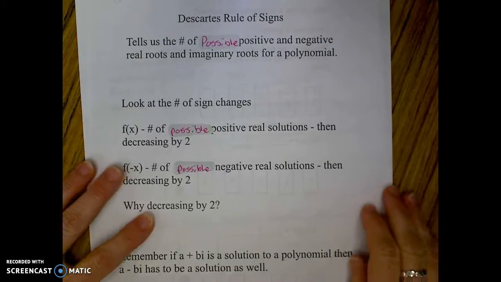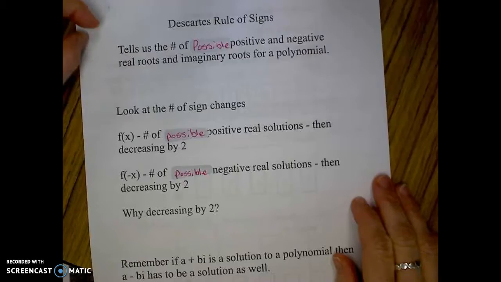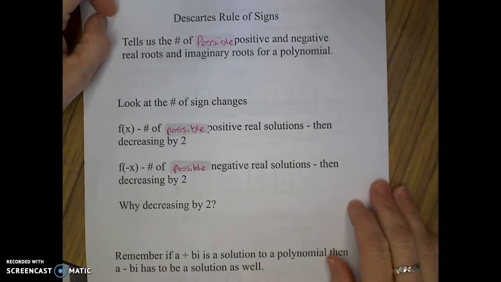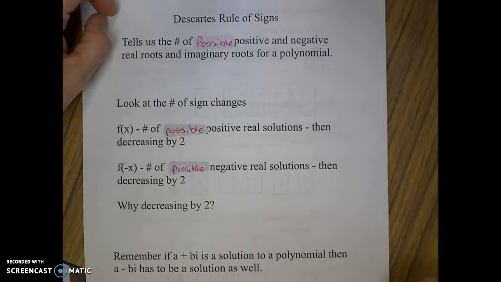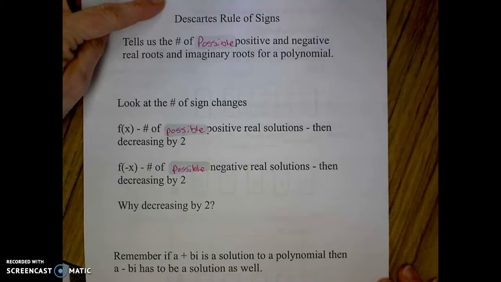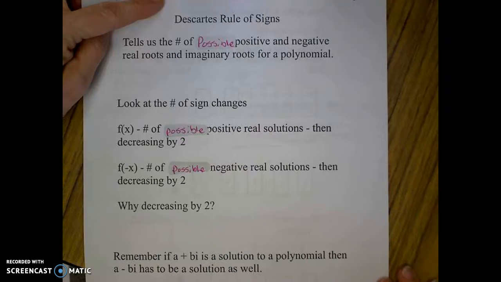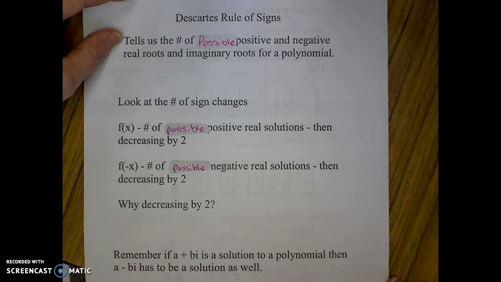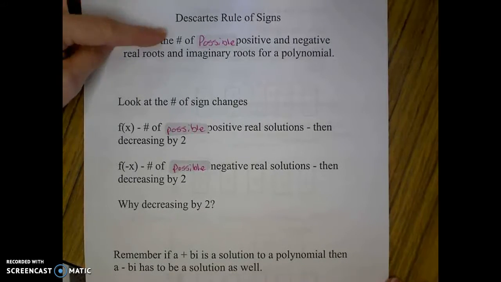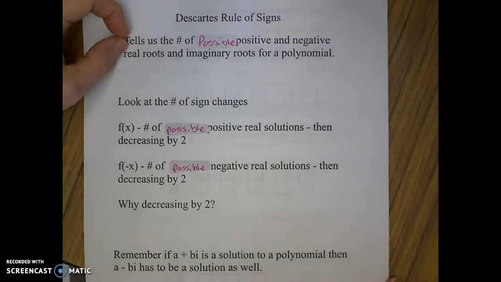Okay, today we're going to add in an extra little touch to help us figure out possible roots. Not only will we make our list from P's and Q's, but Descartes' rule actually helps us decide if we want to use positives or negatives. So it kind of limits it even more for us and gives us a little better feel for it. What it does is it tells us the number of possible positives and the number of possible negatives, both real and imaginary roots, right?